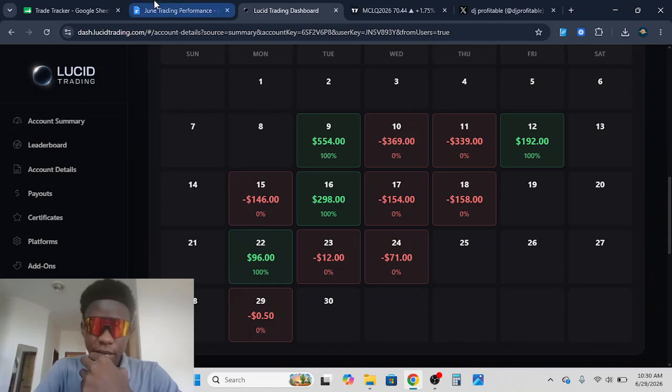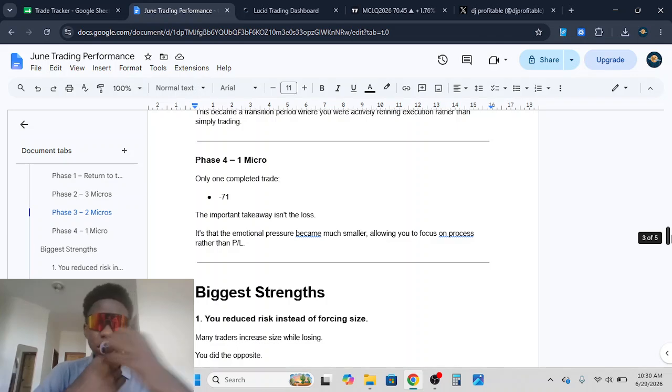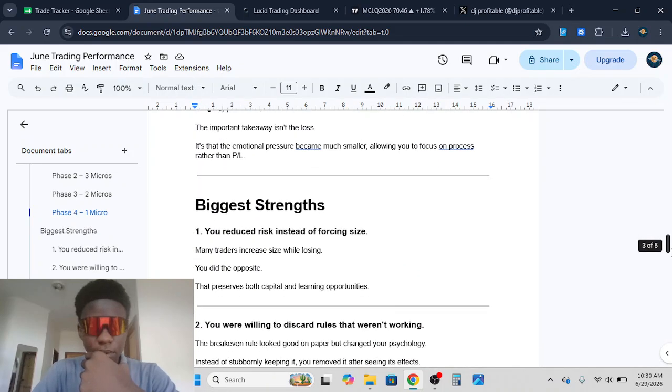On the 23rd, I sized down to 1 micro, right? Because I was like, you know what? I need to size down to 1 micro. My strategy is not complete. I'm not an insane trader yet. I don't need to add on more size. I need to be better. I need to become better as a trader, right? So I sized down to 1 micro, and that's where I've been ever since, right?